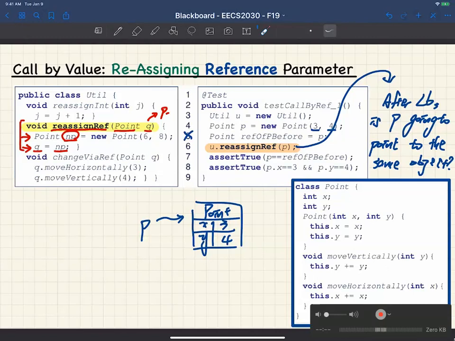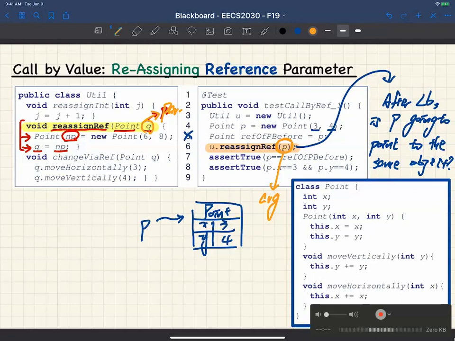The answer is, as Stephen said, it's going to be no. It's not going to be reassigned because of the following. If you want to analyze such a problem, the principle is the same as the first step. What you have to see is when you try to make this method call, we are trying to pass the P. P over here is the argument, and then the Q over here is the parameter, as we said.